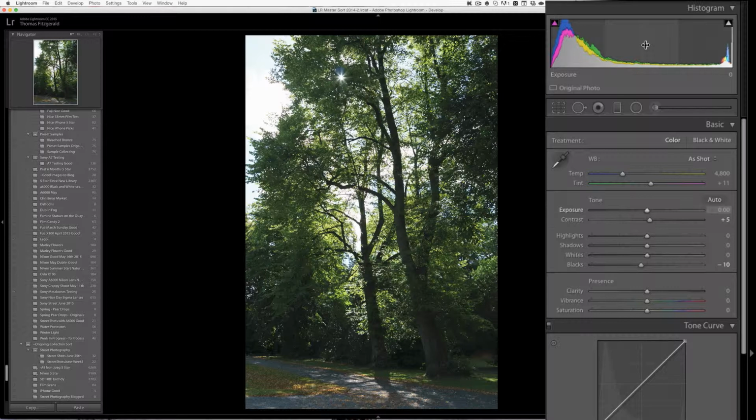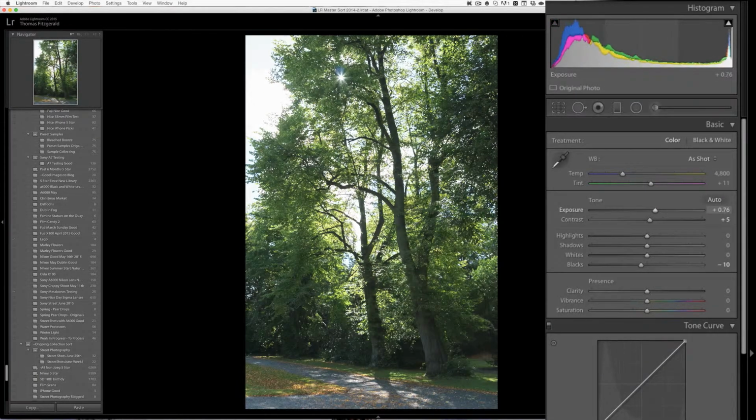all you have to do is drag on it. If I hover over this middle section where it says exposure and I drag on it, you can see we're changing the exposure, and if you look at the slider below it, you see it's changing with it. Again, this goes for all the different areas.